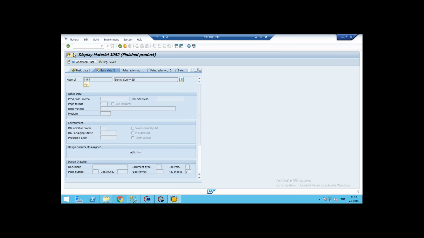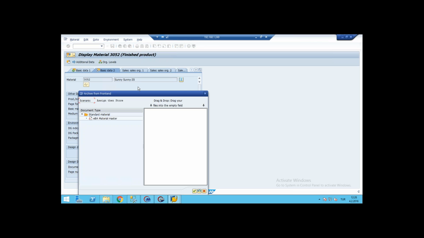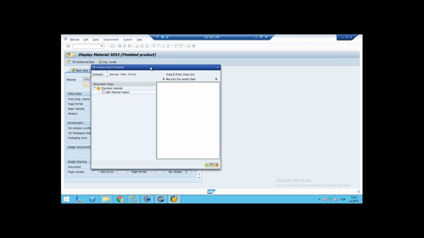Let's do a sample about it. We can attach a document to a material with this menu, create and store business document. And I will attach a file to this material.